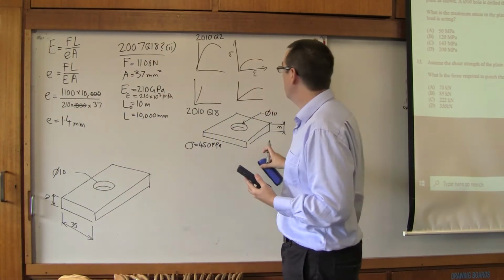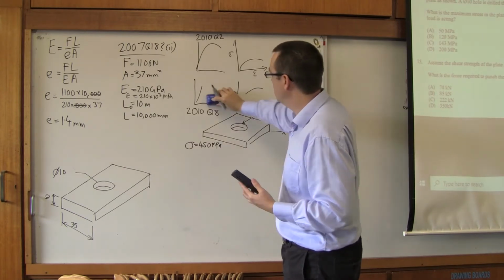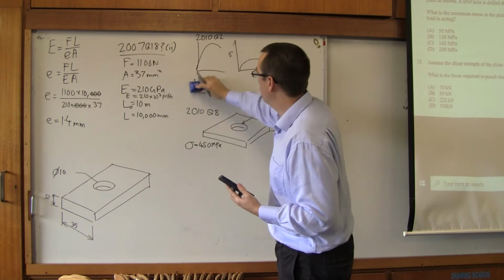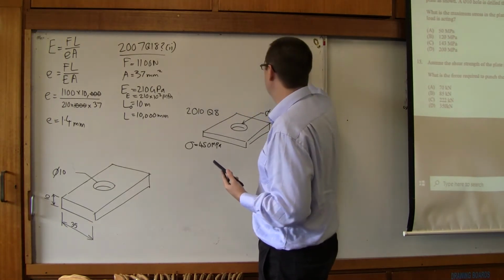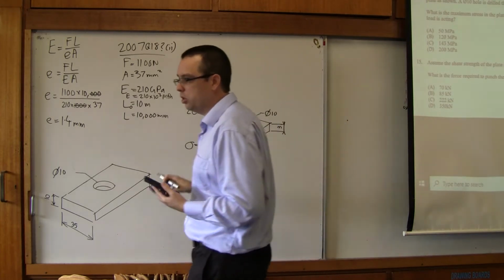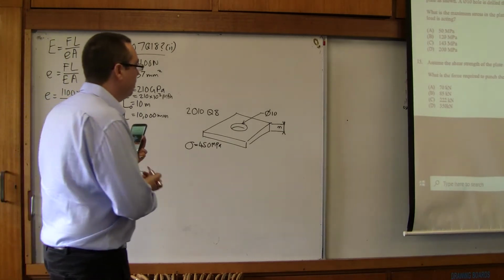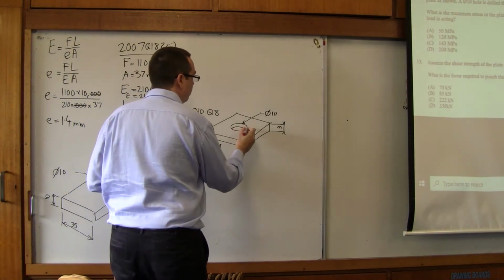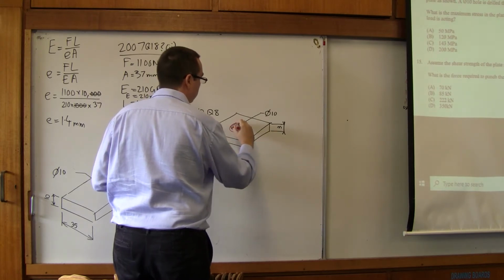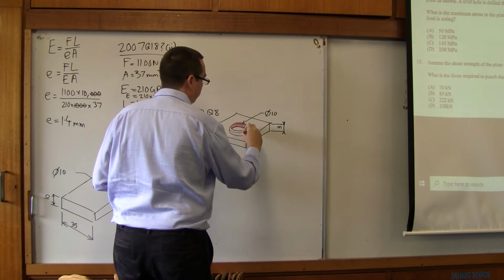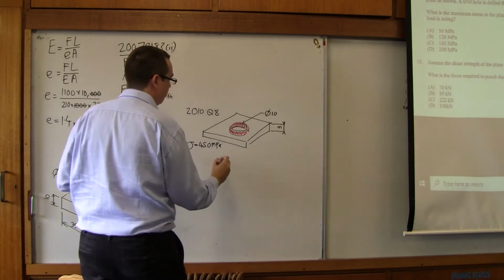Okay, still on question 2010, we're asked to find what I call punching shear, or ribbon shear is probably the better term for it. Punching shear is a very specific term. I call this ribbon shear, so I like to think of this area. The area that's being cut is this area here. That is what's being cut.